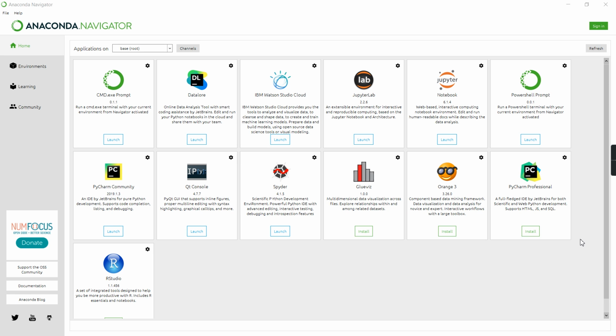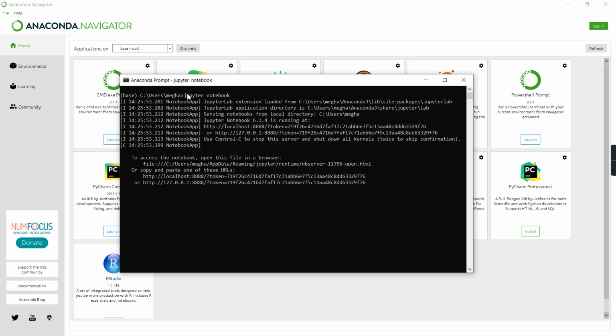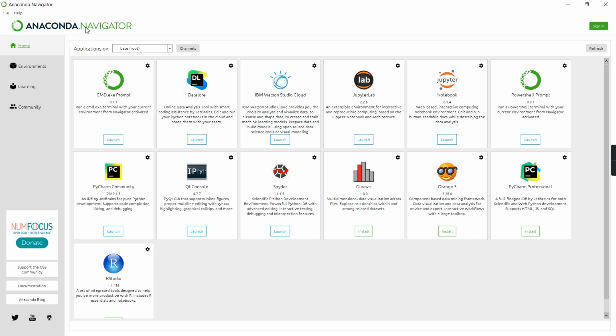So now we are going to look into a Jupyter Notebook that I had mentioned earlier in the Anaconda Navigator. Okay, so here is the Jupyter Notebook, and we also saw how we can open it using the command prompt by just typing Jupyter Notebook. You can either do it this way, or you can open the Anaconda Navigator and hit on launch. Even that can be done.